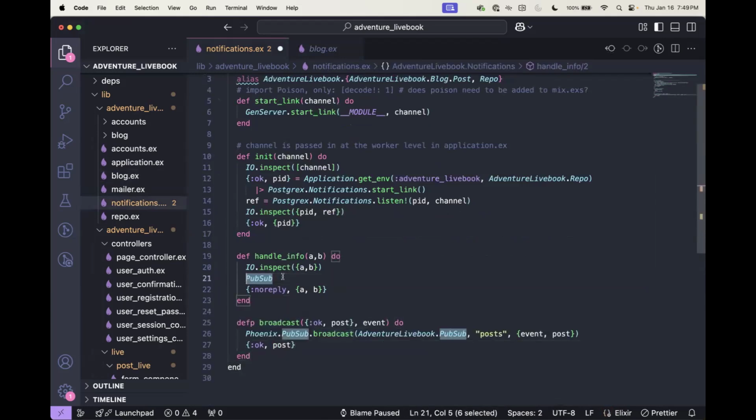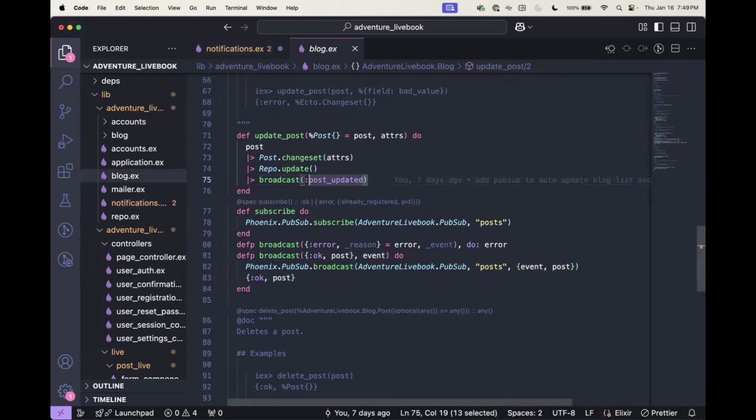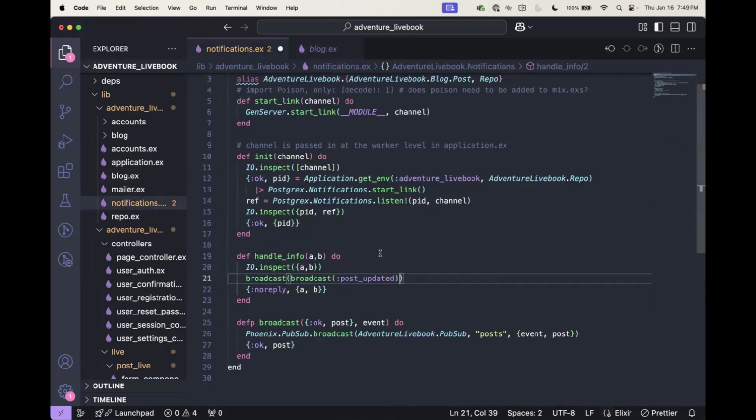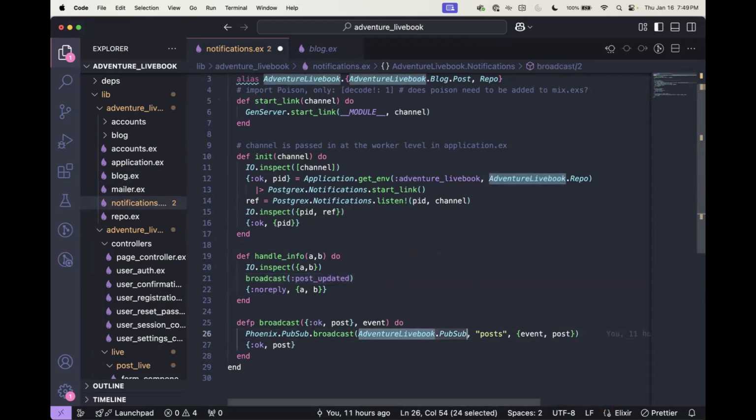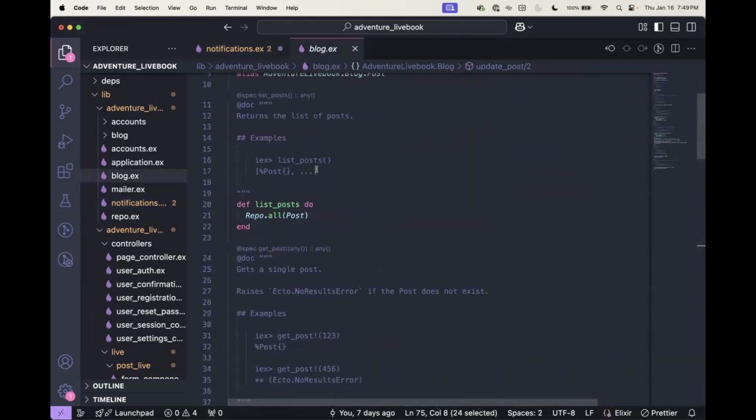And you would say like broadcast, what's the caller? Something like that. And that would be broadcasting to the channel within LiveView information that then will go and be ingested.